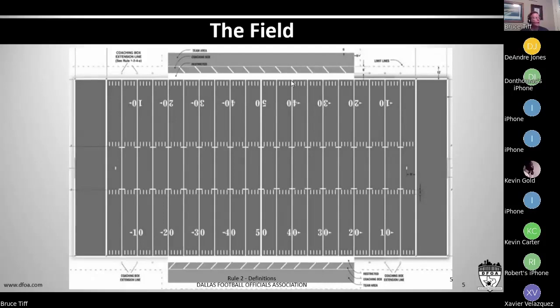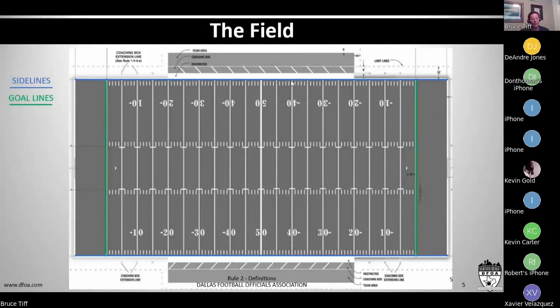So let's talk about some of the key aspects of the field. You can see there the blue line, that's what we call the sideline. I think most of us probably understand that. The green line is the goal line. I think we all hopefully understand what that is. Sometimes we nickname it the money line. The goal line is very important. And then the end lines, most people may not know it, but the line at the back of the end zones that goes from sideline to sideline is the end line. And these are the actual terms that we would use when talking about them.